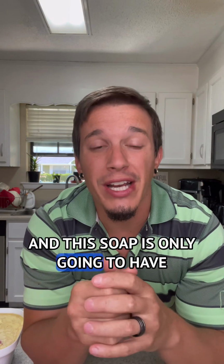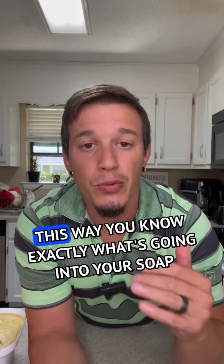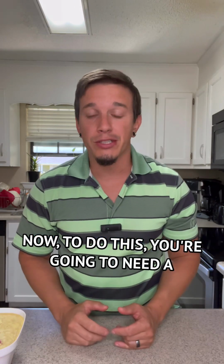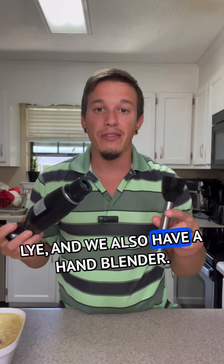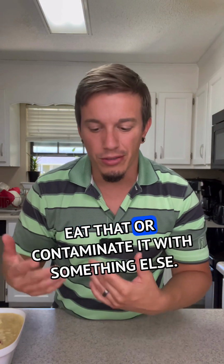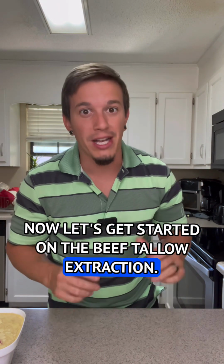And this soap is only going to have 3 ingredients: beef tallow, water, and lye. This way you know exactly what's going into your soap, and it's half as expensive as the store-bought. Now, to do this, you're going to need a couple things. We have some food grade lye, and we also have a hand blender. I would also get a jar for your dedicated lye solution, because you don't want to eat that or contaminate it with something else. Now let's get started on the beef tallow extraction.